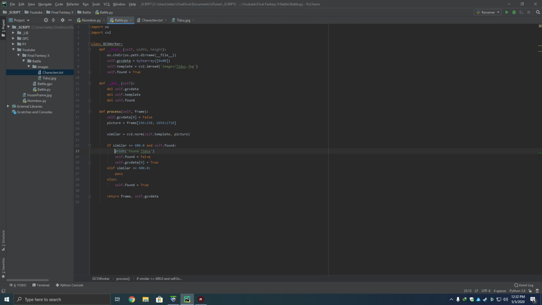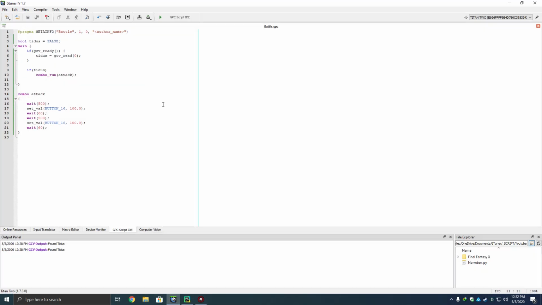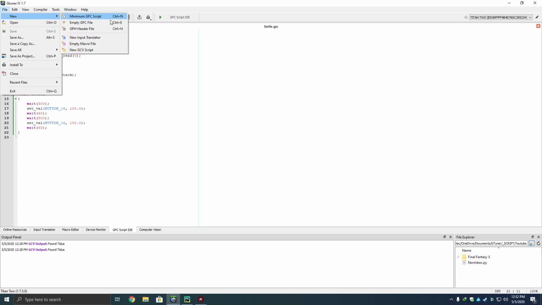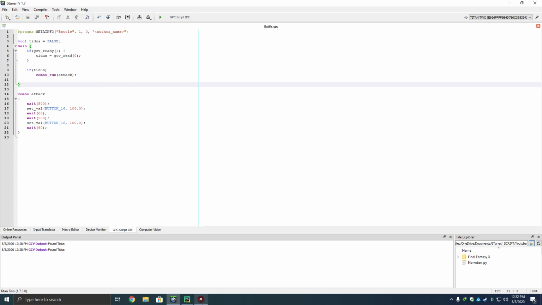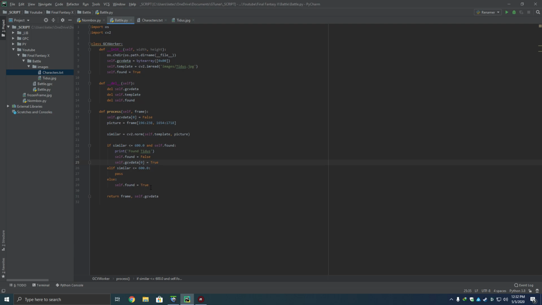Then the computer turns found to false so that it can only happen one time and not more than once. Then we set GCB data to be true so that the GPC can read this value here, because this is being sent to the Titan 2. Am I saying it wrong?